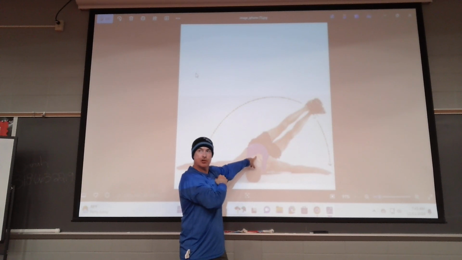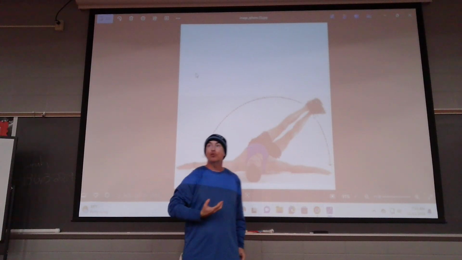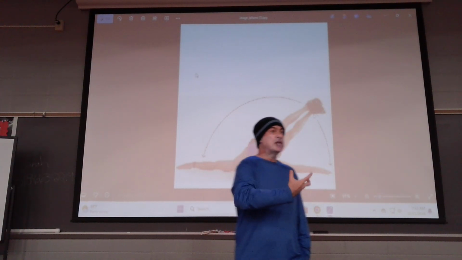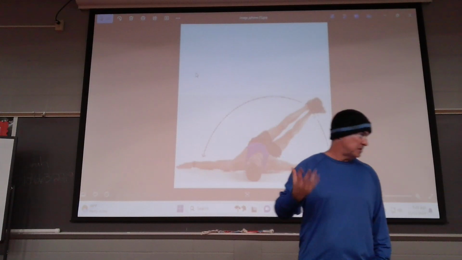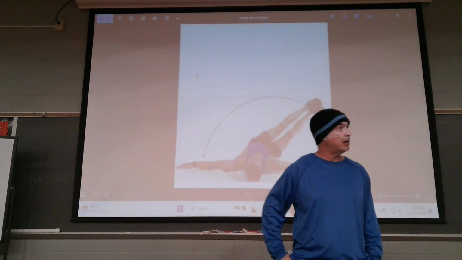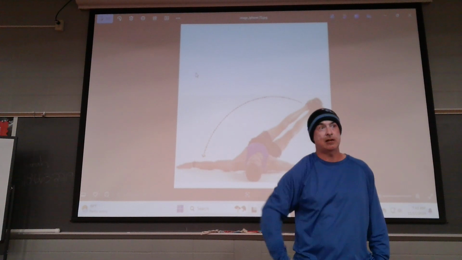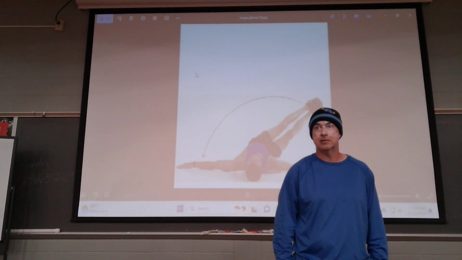If gravity is trying to twist your trunk to your left, you do not need muscles that are also trying to twist your trunk to your left. Does that make sense? If gravity is trying to twist your trunk to your left, you need muscles that are trying to twist your trunk to the right. We have a name for those muscles: right transverse trunk rotators, right transverse trunk rotation pullers. Who are those muscles? I'll teach them to you in 415. Left external, right internal, right erector. But for now, we need to see them as directions of pull so that we can better understand how they work. Does that make sense?